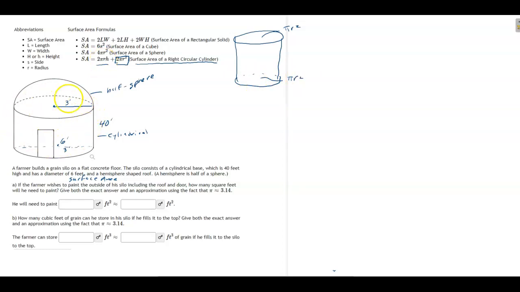In this application problem, you're not painting the bottom, that's a concrete floor, and there isn't a ceiling on this. This is just the hemisphere, the curved roof. So we are not actually going to find the surface area of a complete right circular cylinder, but just what's called the lateral surface. The side here, which is 2 pi rh. So let's clarify that. We're going to do two parts. The painting area is what we're looking at, really. It's the surface area. It's really just the 2 pi rh. That's this part of the surface area of a right circular cylinder.